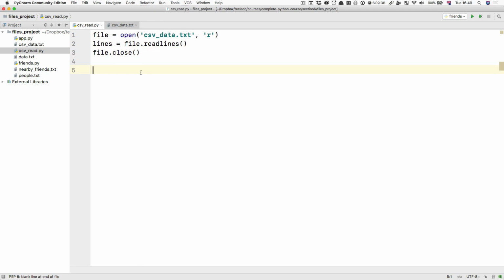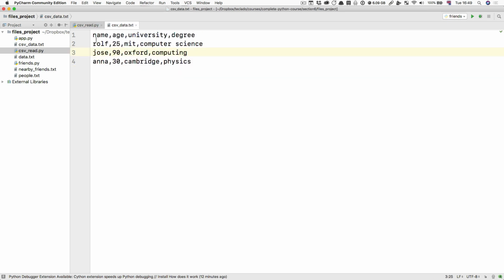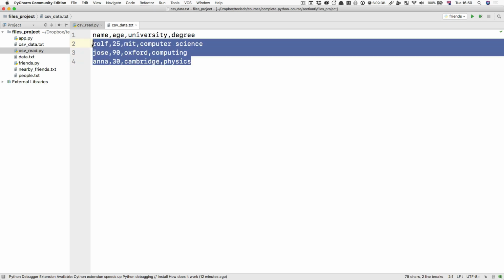Now what we want to do is ignore the first line. So what to do is say lines equals lines[1:]. If you remember from when we looked at lists, this is called slicing a list, and it lets us essentially get only a part of the list. We're going to change this lines variable to now be what the lines variable was, but only from index 1 onwards. That's 1, 2, and 3 here. We're going to ignore the first line.